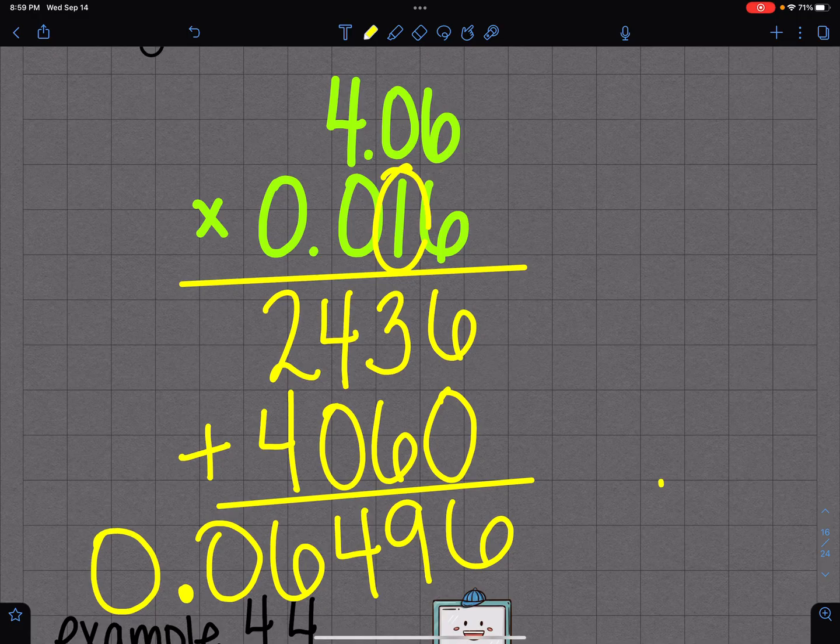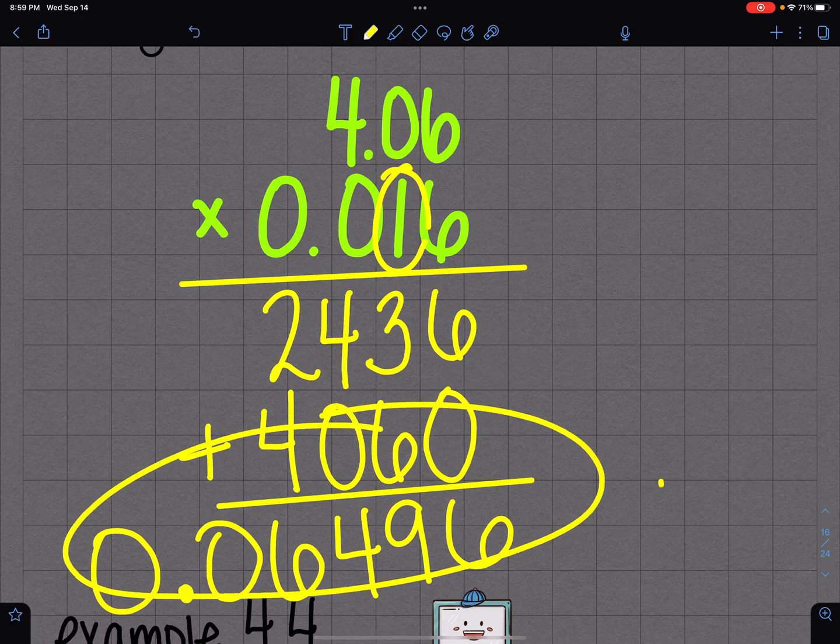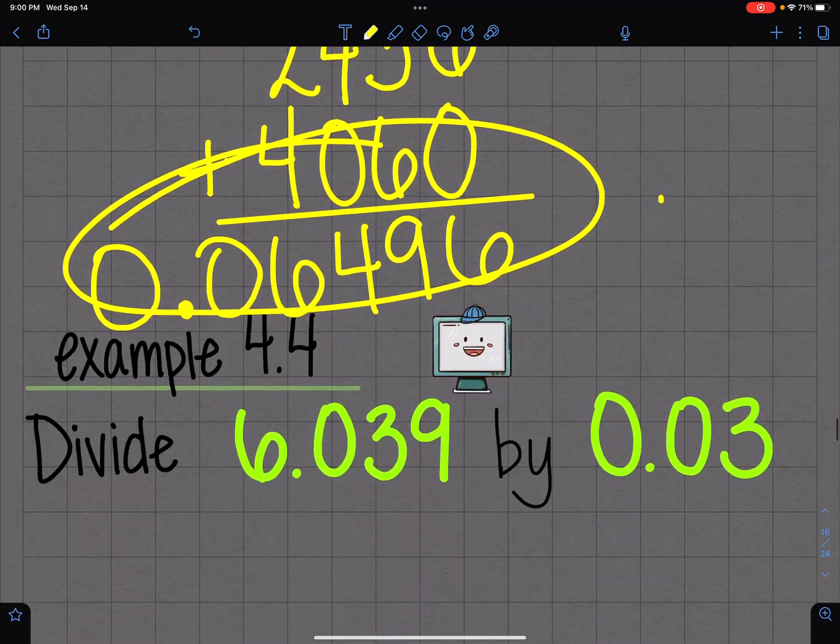And just by convention, whenever you have a decimal point, you tend to put a 0 to the left of the decimal. So this is the final answer. And that's the same answer as the book. That was a really hard problem, Addie, so don't be discouraged if you didn't understand it right away. Feel free to watch that again if you need to.